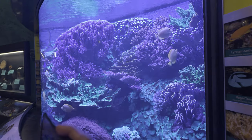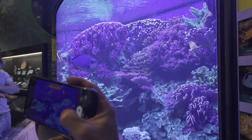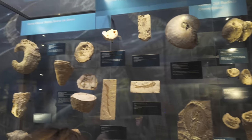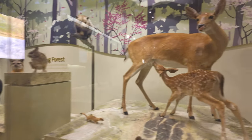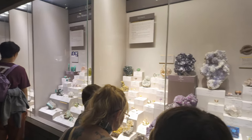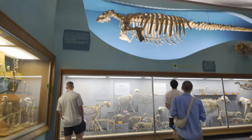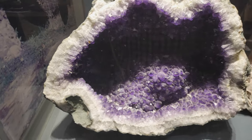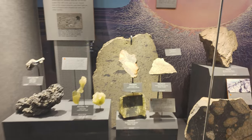The Museum of Natural History hosts some of the most impressive specimens our country has to offer — taxidermied species from all over, the Hope Diamond, gems of every description, fossils, mummies, and even butterflies. Just everything you can think of when you think of natural history is there. It's an absolutely fascinating place, free to the public, and kids or adults of any age will love it. Budget-friendly and so much fun.